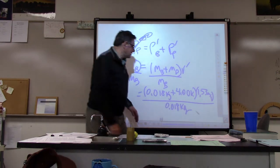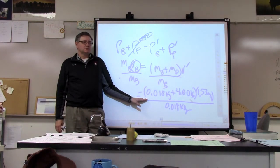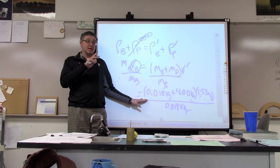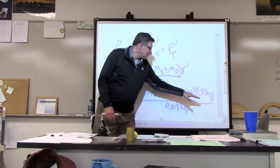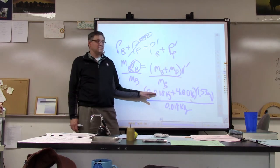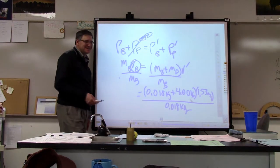Okay, so if I just find this top number, what do I find? The initial momentum. That's the momentum of the bullet, the top, right? It will be, yeah, because they have to be the same. So once I find this, this is the momentum of the system, which had to equal the momentum of the bullet before. Okay? So this whole thing right here just gets me the momentum of the system after the collision, which has to equal the momentum of the bullet. So what do you get out of this? Velocity. I know, but what do you get? Three.